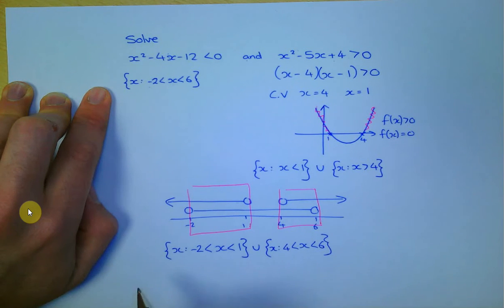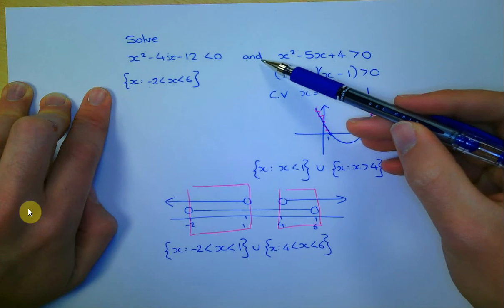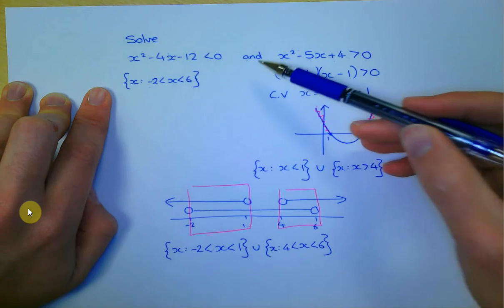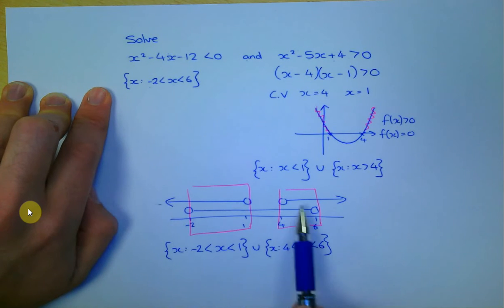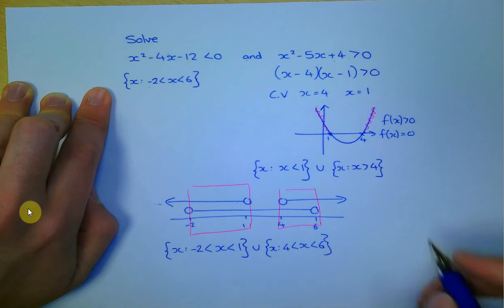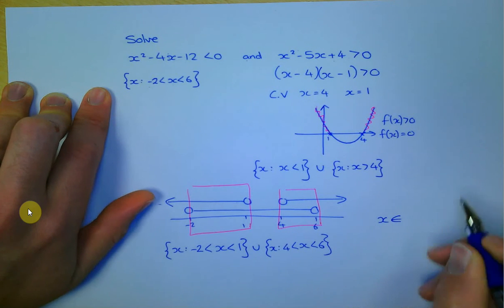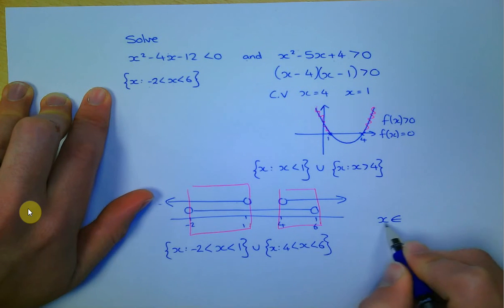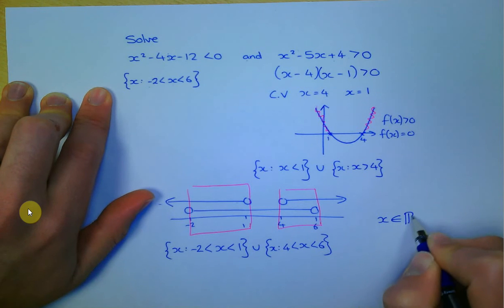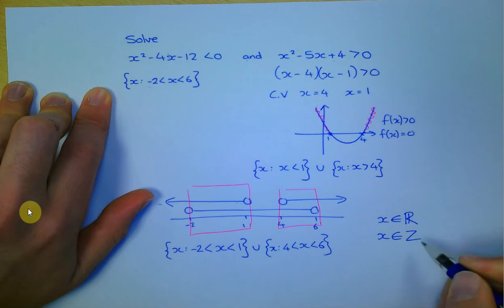So most of the time the question is and, but sometimes it is an or. If it is an or, basically it's where does it work for that one, or, well, that one, the top one, or that one, but that's everywhere. So they're not going to ask you that, but just in case they ever did, we would just say x is a member of the real numbers, or you could say a Z, that stands for all integers, depending on what the question is.